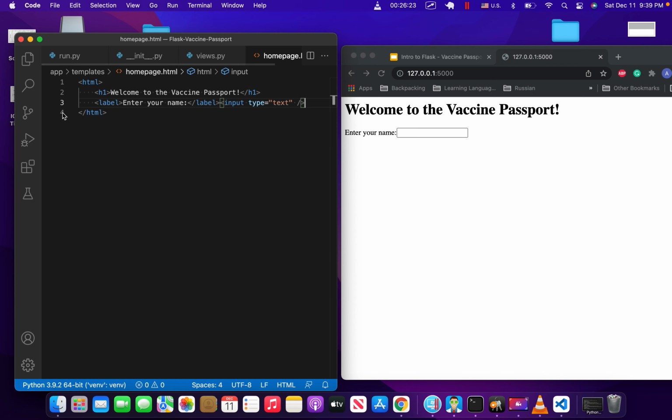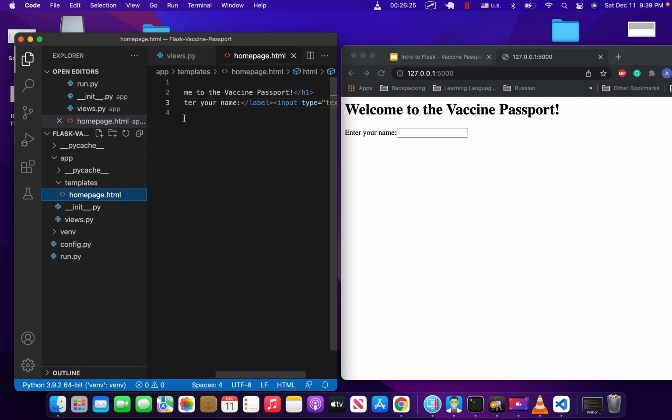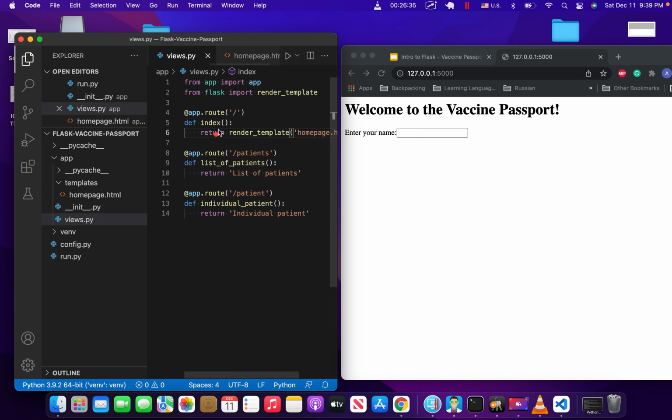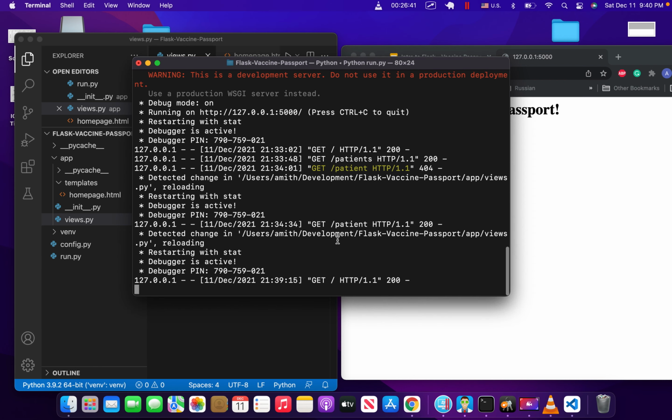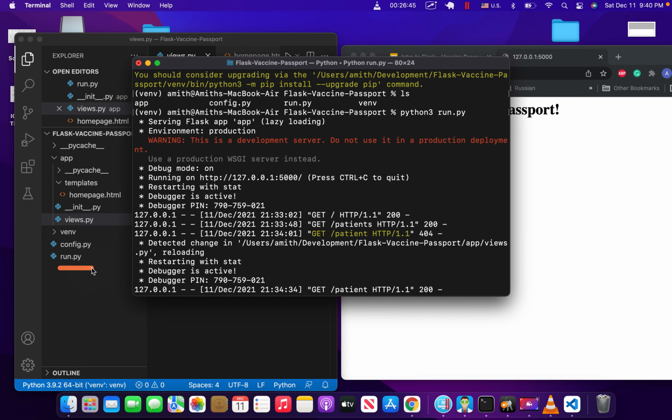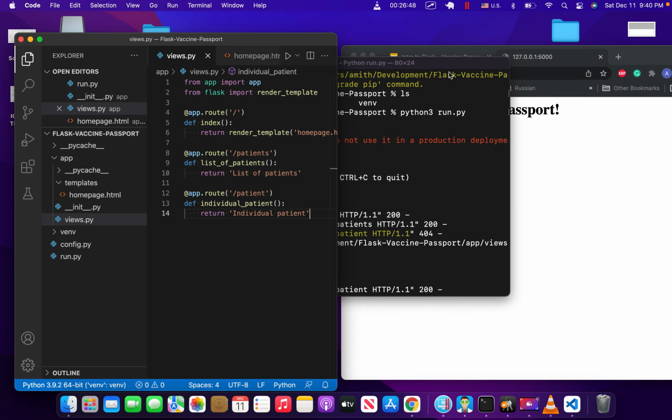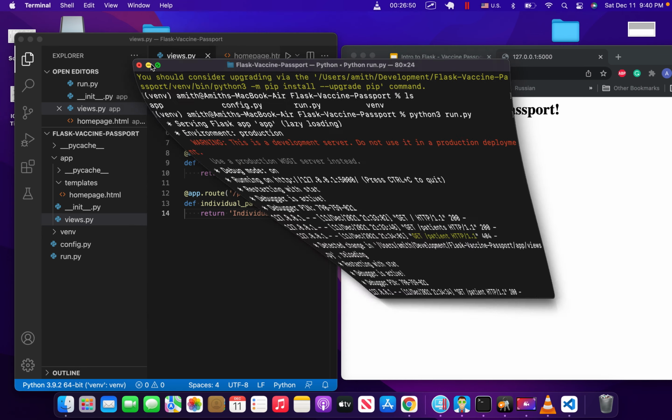All right. So just to recap, in this tutorial, we've created the basic skeleton for a Flask web application. We've created routes for the web application, and by routes, I mean these things. We've learned how to run a web application through our command line using python3 and then run.py. And then we've created a basic HTML file and served it to the user.